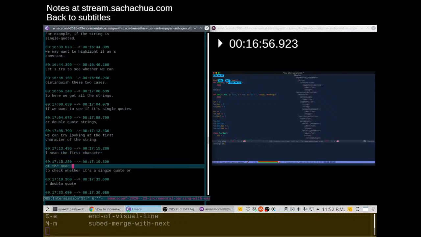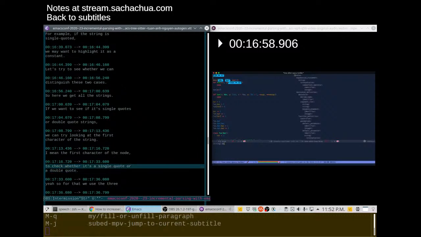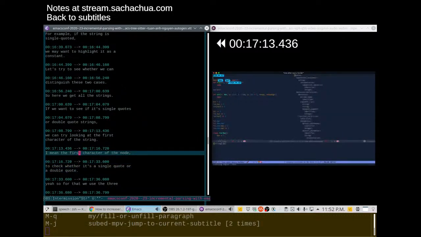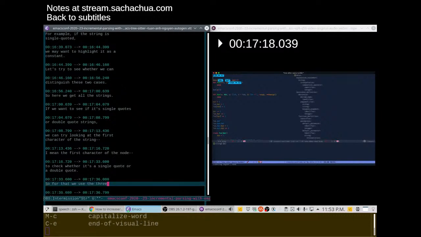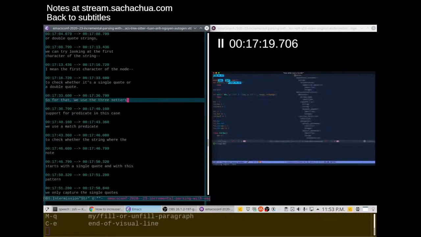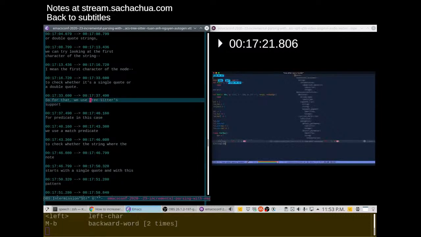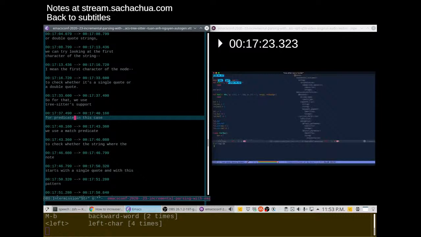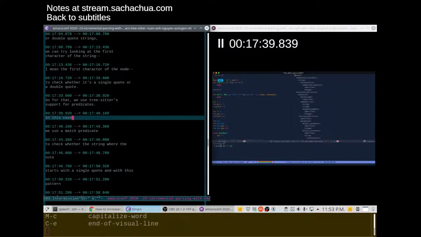So here we get all the strings. To check whether it's a single quote or not, we check the first character of the node.